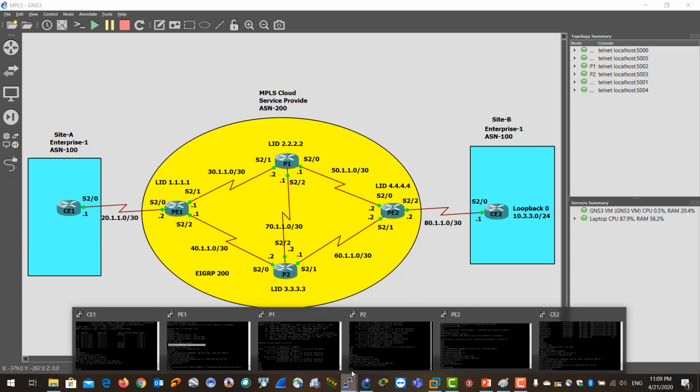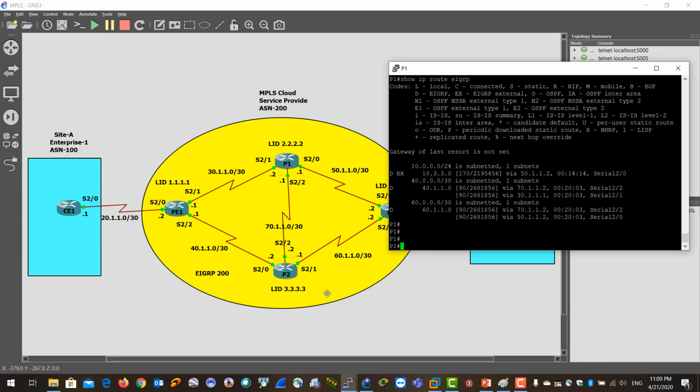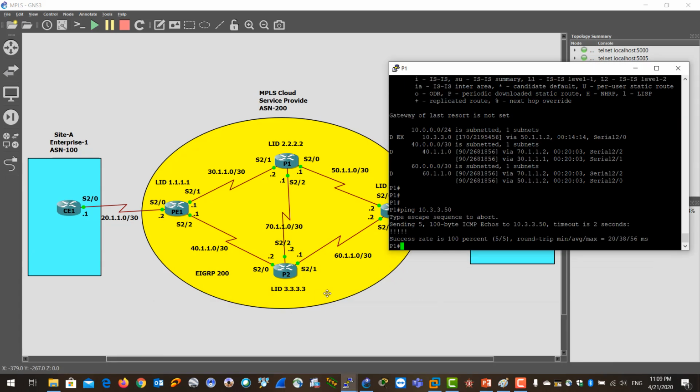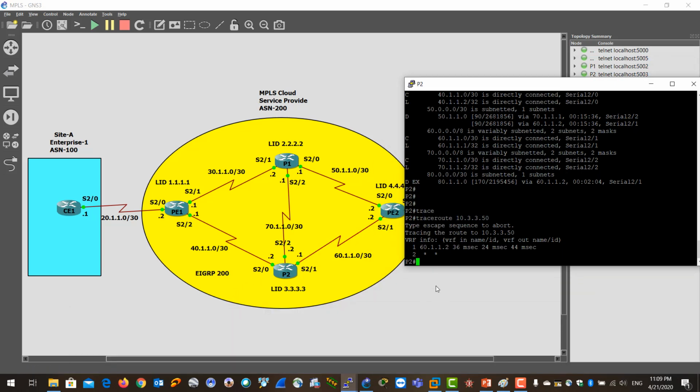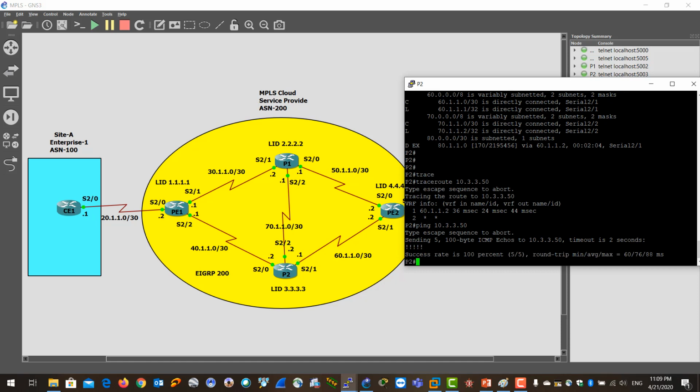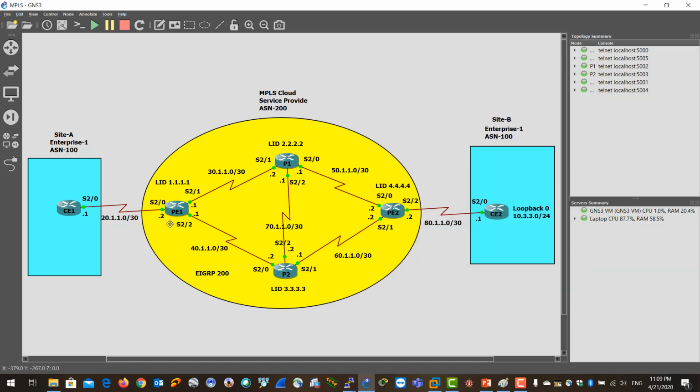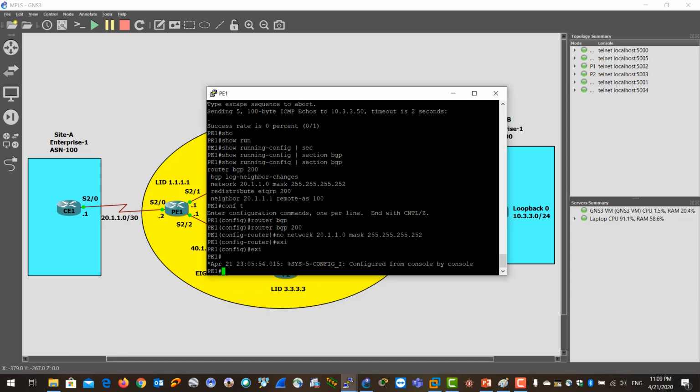Let's check from P1. Yes, it works. Let's check from BE2. Okay. Let's go to PE1 and configure again.